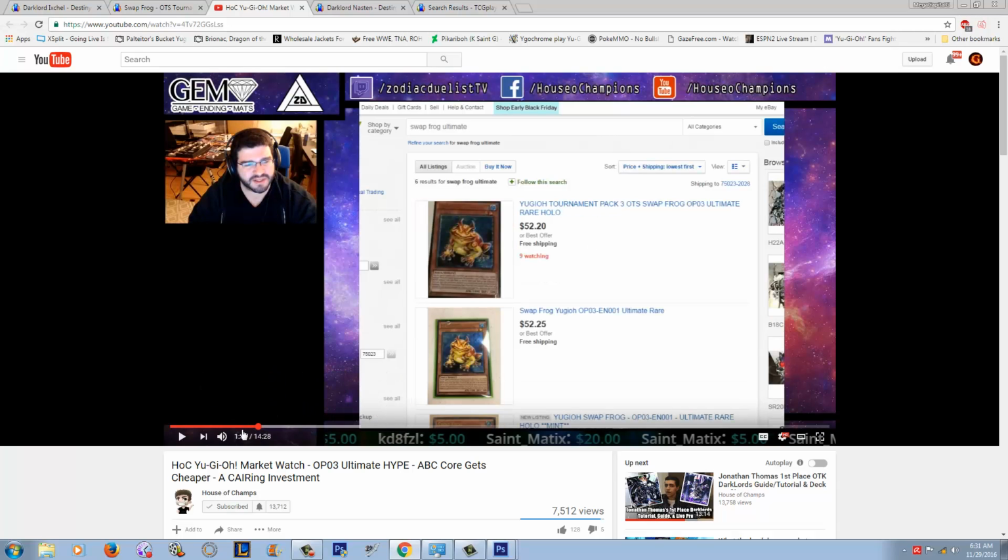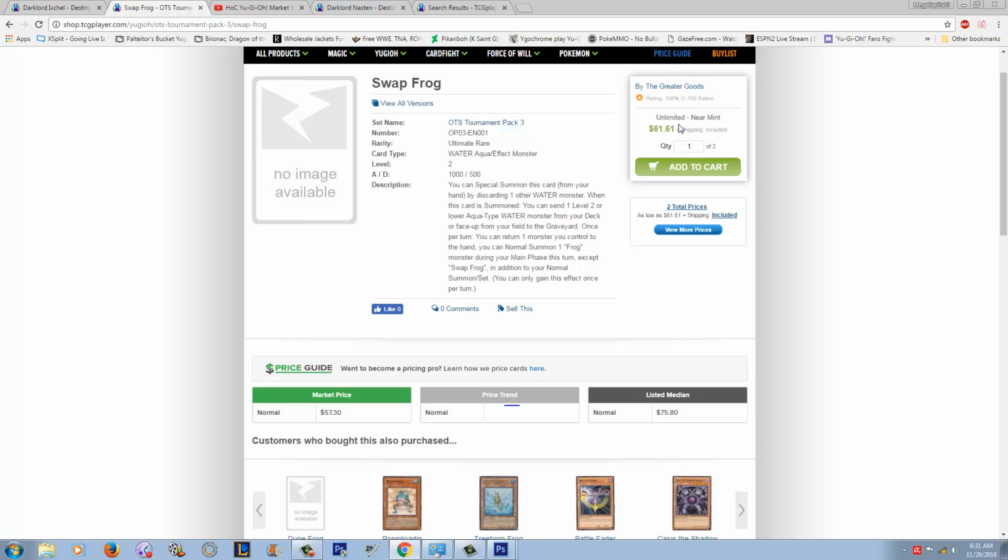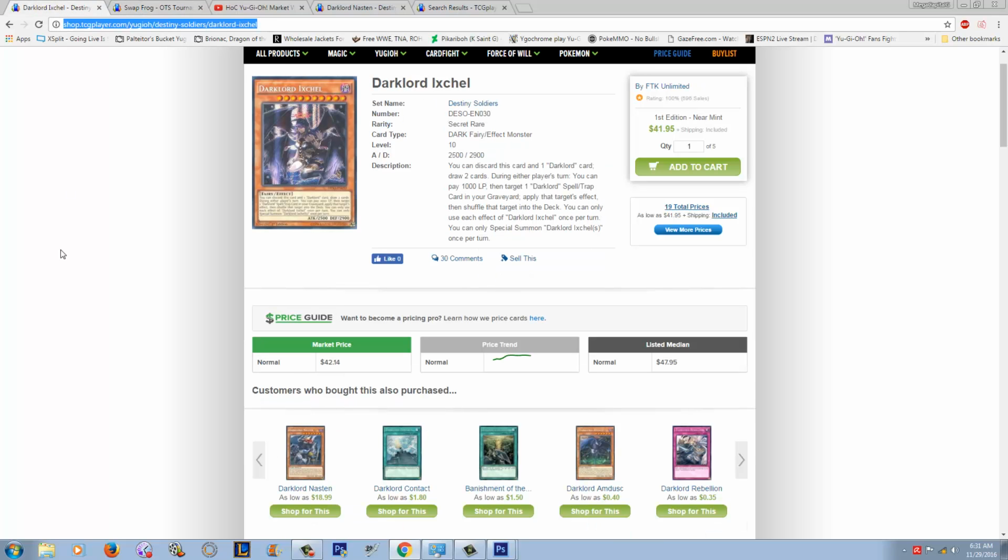There's the second one I want to show if I can find it. Where you at, Swap Frog? Okay, so Swap Frog was about a $52 card, right? 10 days ago, guys. $52 10 days ago. It is $61. Well, let's just say $62. So it's gone up $10. Ixchel has gone up $15. These are cards, in my opinion, that have been directly affected by Anaheim. Like, people saw Dark Lord's top and they're like, oh yeah, Dark Lords are an amazing deck. Apparently she is short printed. Konami does this.